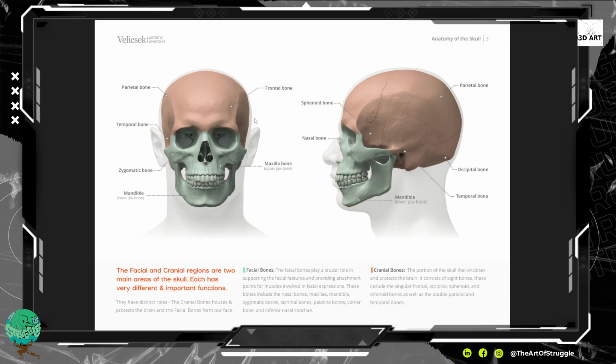So as we talked about last class, we have the parietal bone, the frontal bone, just as a refresher. We have the temporal bone, which is the side of the head, right? Then the zygomatic bone, I just went over that for a lot of your sculpts, right?